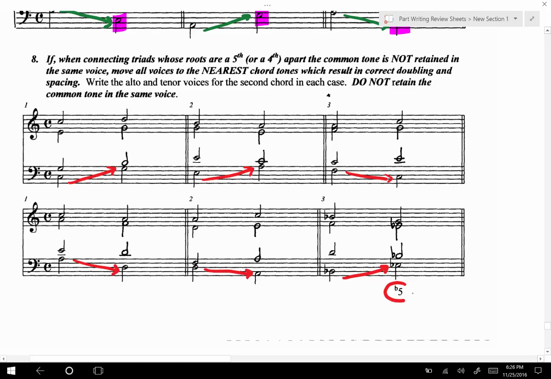And here we have a figured bass of a flat 5, and that's why I needed to include the B flat here. Also, keep in mind that if my root is E flat, my root must be doubled as an E flat. I can't just leave the altos singing in E, I need to draw the flat sign in. Very important. But more often than not, you'll have a key signature, and you'll have an E flat in the key signature, so you won't have to be bothered with that.